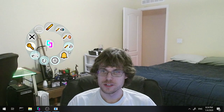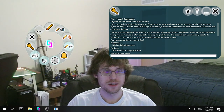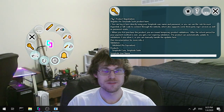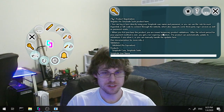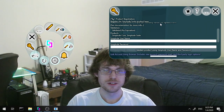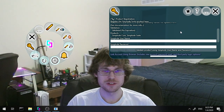Here is the registration menu. If you do need to register, you'll get a notification, and when you click on the notification, you get a link to here. So it's not too hard to find, I wouldn't think. To get all of the features of the free version, you do need to register the product. You'll see that the product still works if you haven't registered it, but a couple of the main features that you get on the free version aren't available, like the favorites menu and the task ring. So if you want the free version of the product, you're going to want to register it with a free account. And this is also the same way if you purchase the full version, that you get the full version to work on your computer permanently.